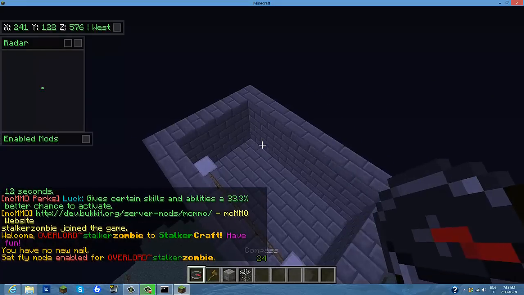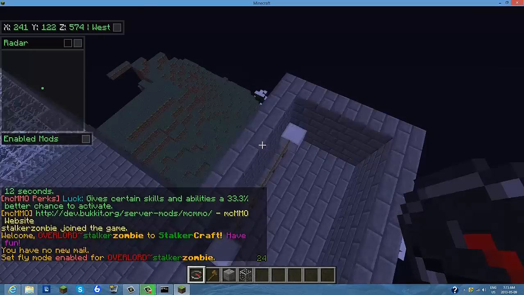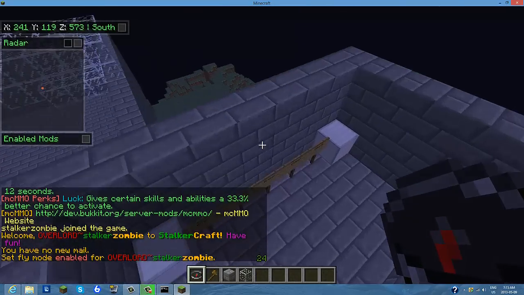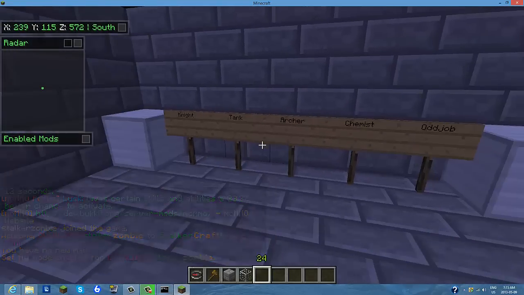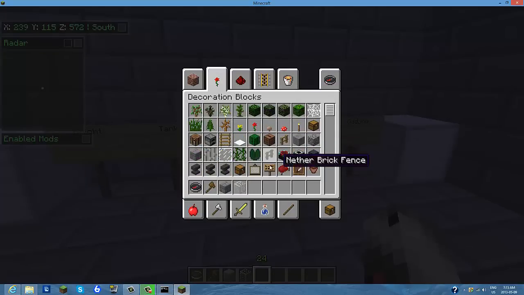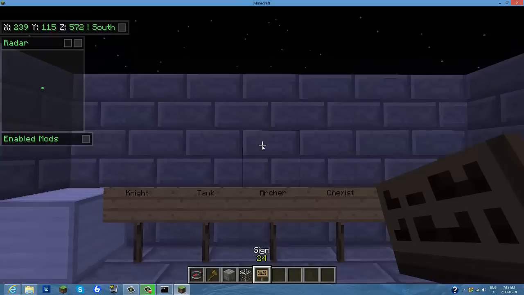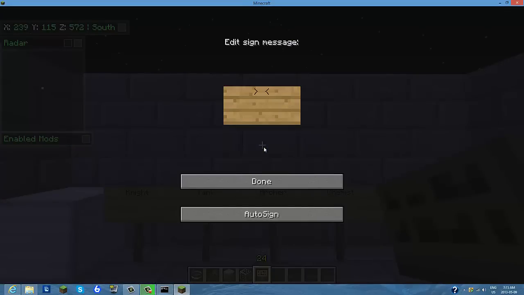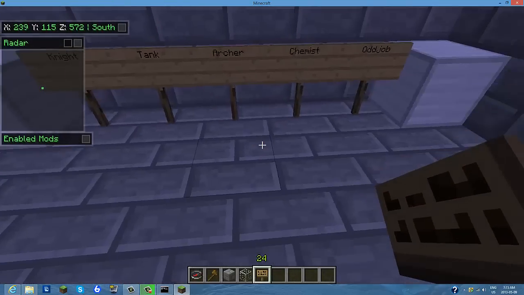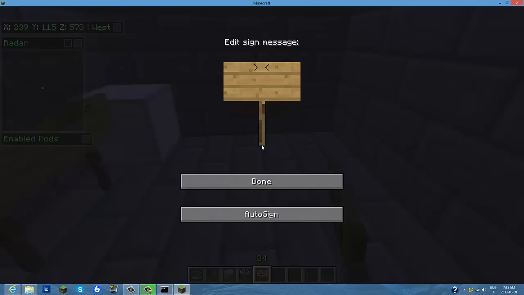Alright. Now we have saved all these changes, and we can now add our new class in here. So we'll add it right here, actually. Wait, where'd it go? Alright, we'll add it right here.